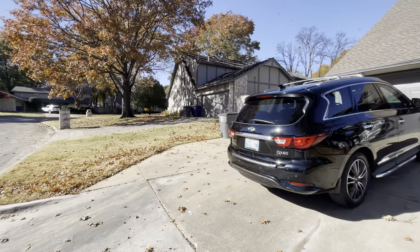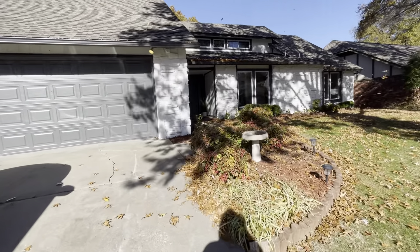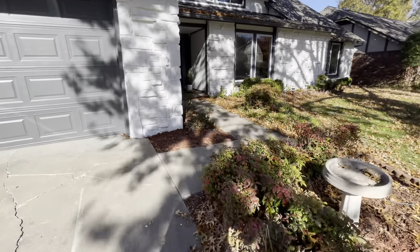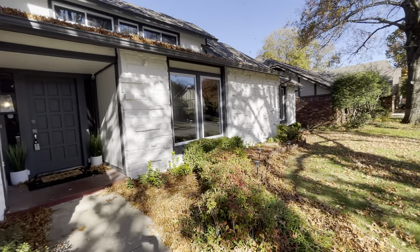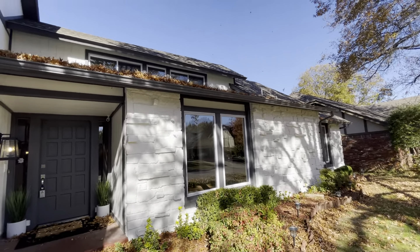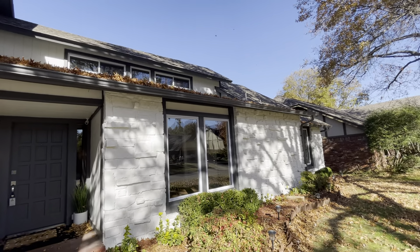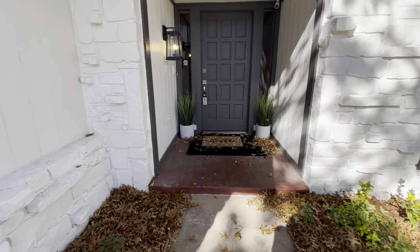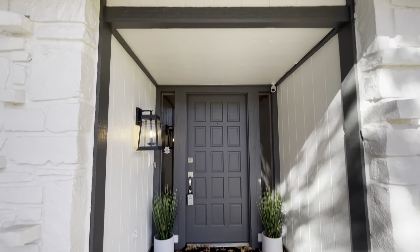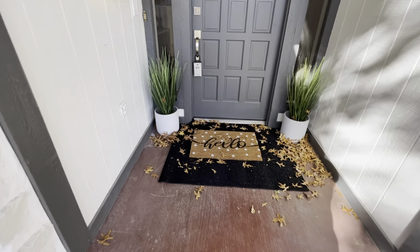All of these yards are really well taken care of — there are no broken down cars or anything like that. As is customary with this age of home, you can tell they've replaced the windows here because they're all nice and clear. It's got a small covered porch area. Let's take a look inside.